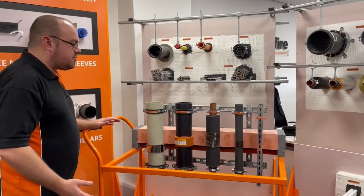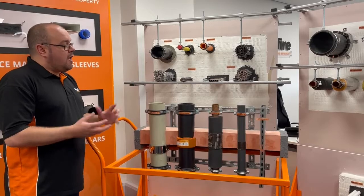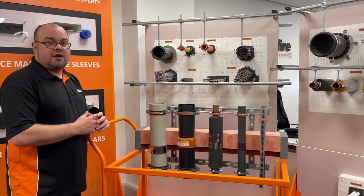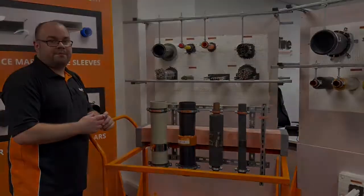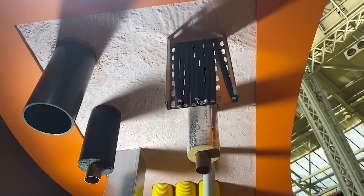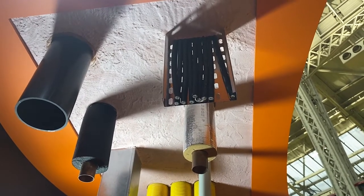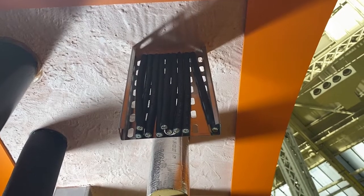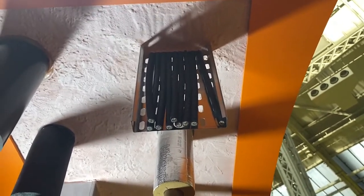We do have some other applications using our QF2 but they're on a demo model that's not here, so I'm now going to pass you over to my colleague Glenn who's going to discuss more. So just to have a look at some of the details we've got tested in our QF2 fire protection compound — we've got a sample up here. First of all you can see the QF2 installed directly up against the cable tray and there's no closure device required around this; the QF2 is just poured directly around the cable tray.